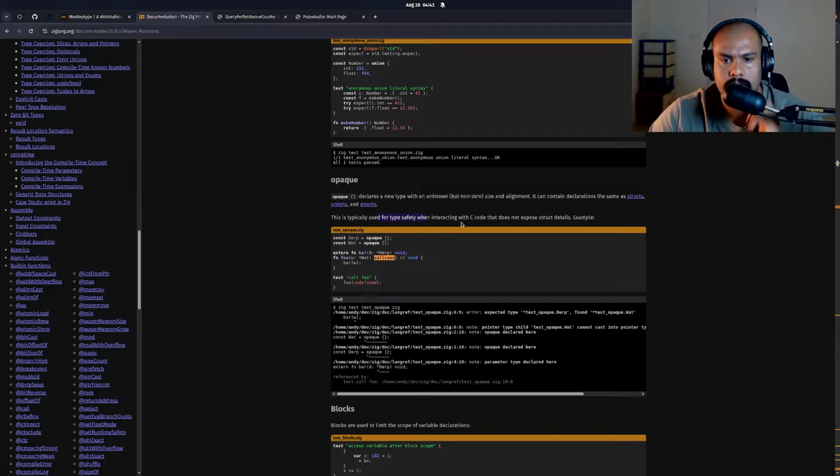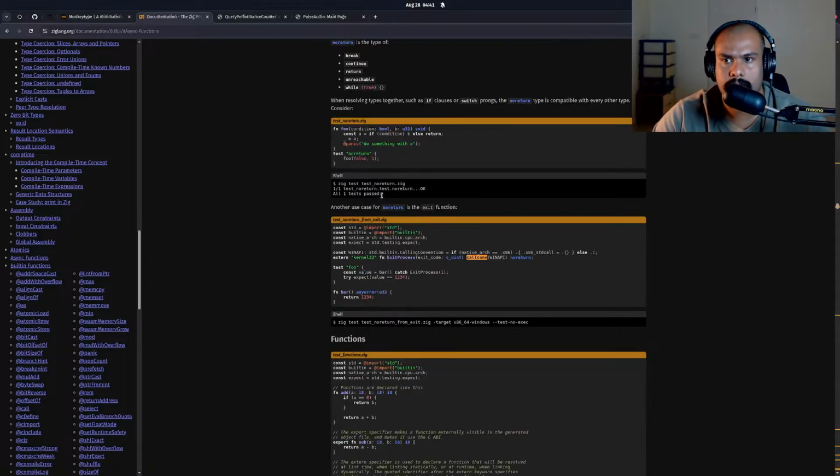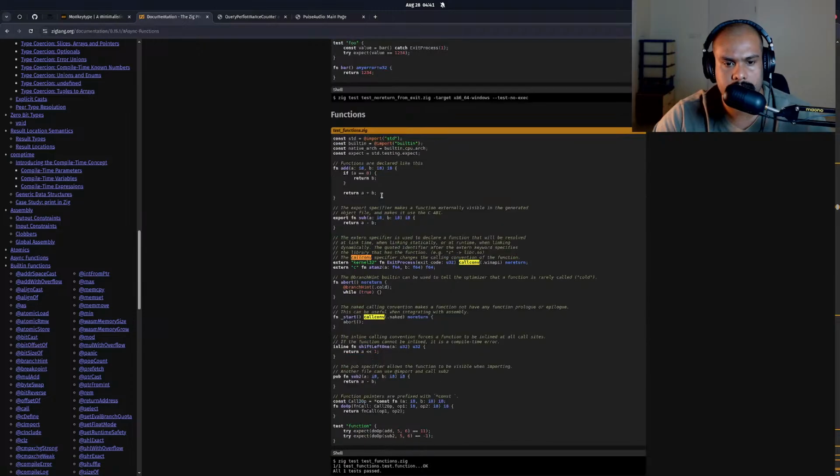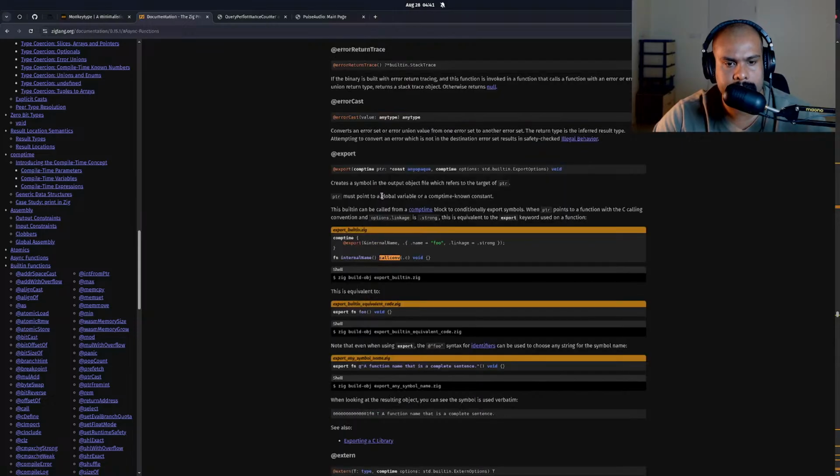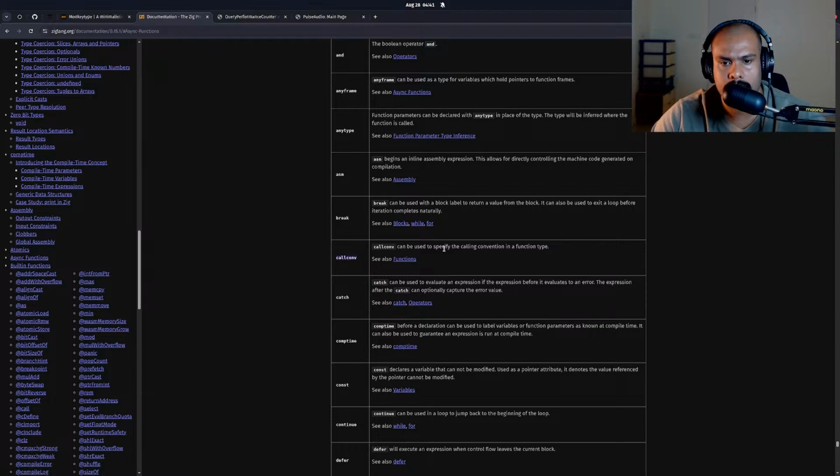Safety when interacting with C code that does not expose struct details. Can be used to specify the calling convention function type. What does it do?